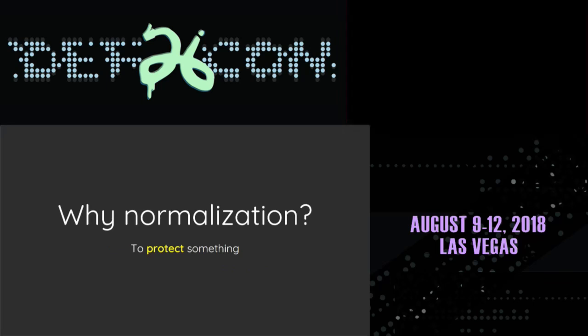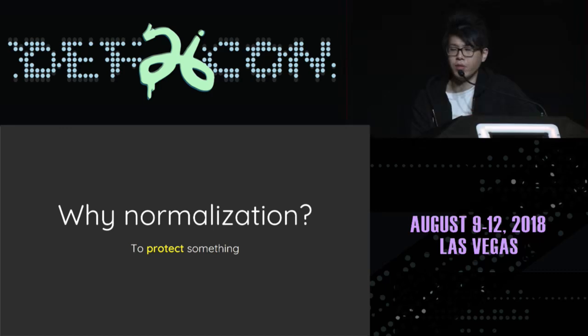And next, why normalization? In security, it means that you need to protect something. In order to fix a bug without impacting business logic, it's common to apply a workaround or filter instead of patching the bug directly. To apply the filter, you need to parse the data first, but it's hard to implement a well-designed parser. Everyone follows the RFC as their standard. The RFC defines the specification, but doesn't tell you how to implement it. So the more complicated the data format, the harder it is to parse.